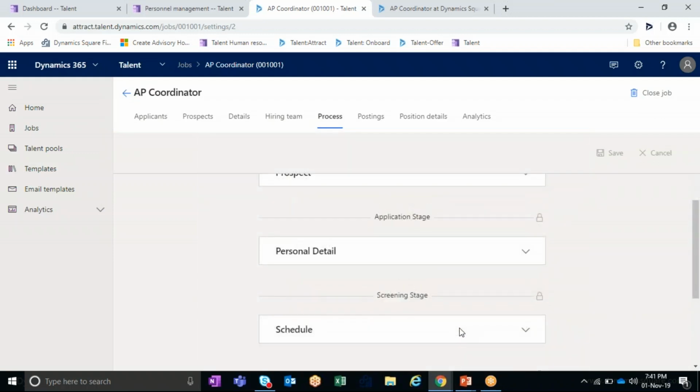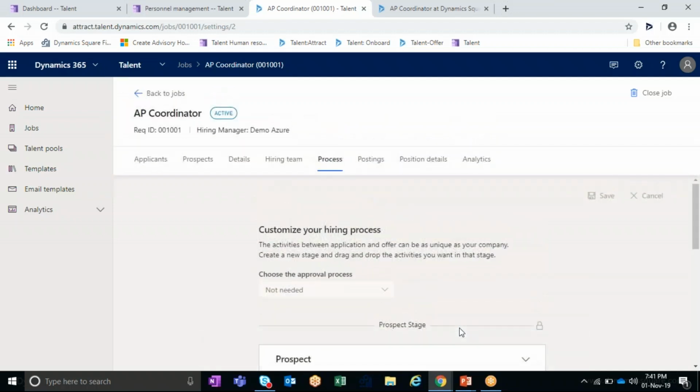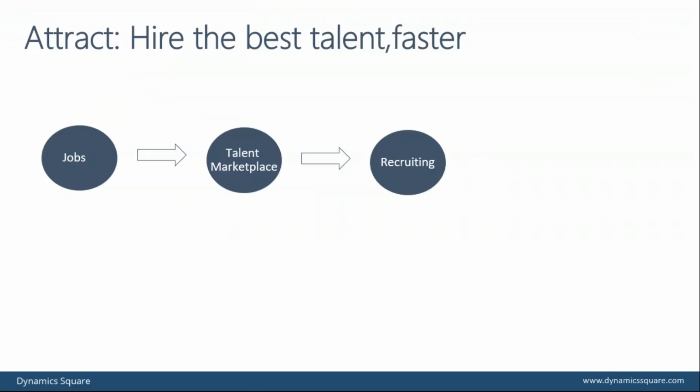It is easy to configure these stages, and the user can configure them based on the nature of the job. Again, this hiring process can be enabled with an approval mechanism. For this scenario, I have just enabled a simple hiring process without any approval and simple 5 stages.